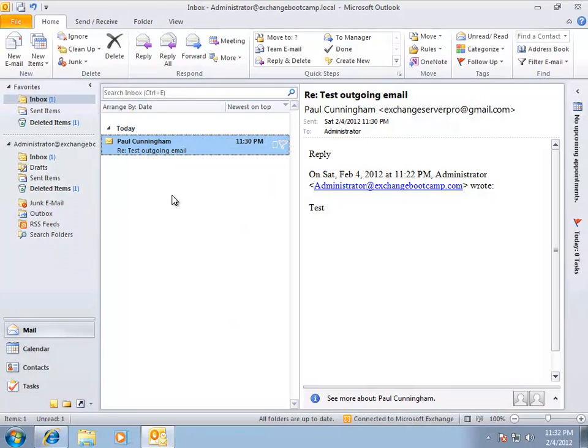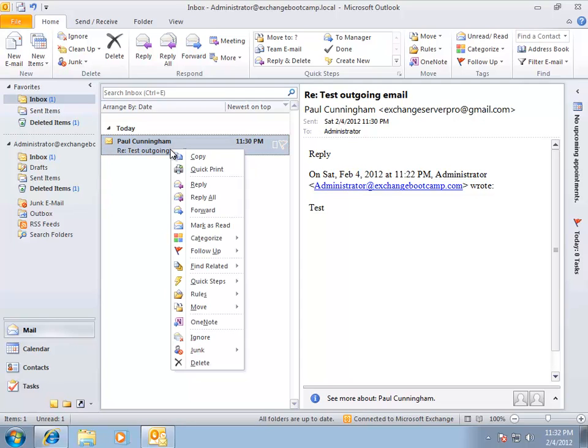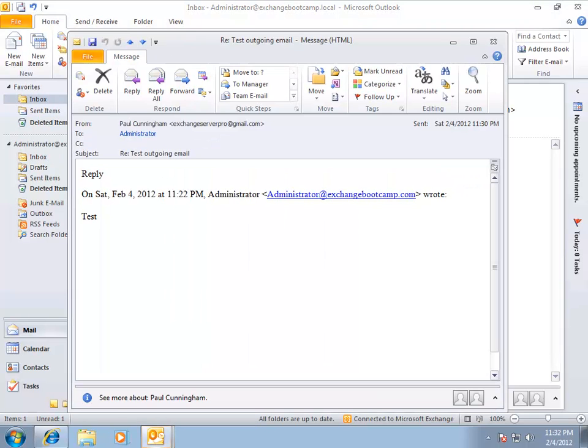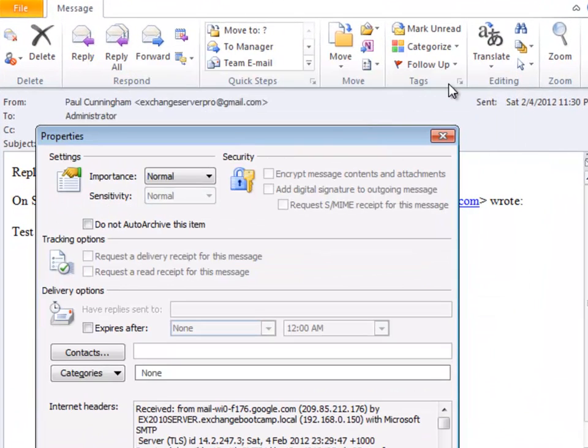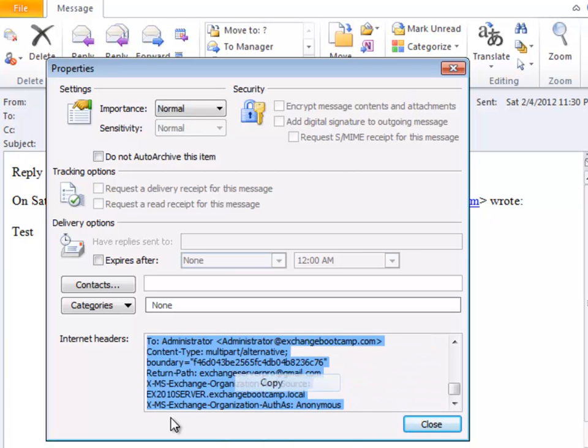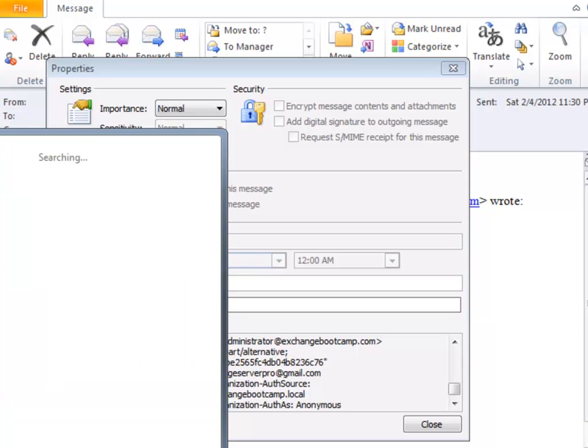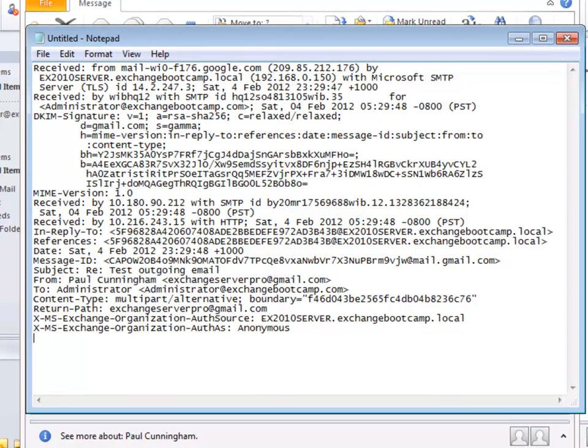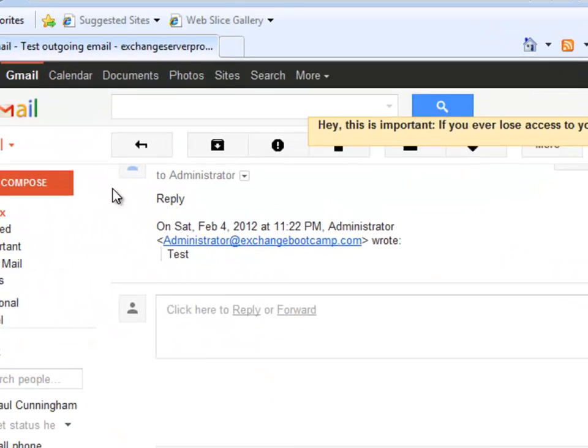Now, one last thing that you can do to verify that your mail is routing through the servers that you intend it to is to analyze the message headers. So for this email that we received, we'll just go ahead and open it up and just click on that little tags arrow there. And what that gives us access to is the full internet headers of the message. So I'm just going to go ahead and grab all those and put them into Notepad. These message headers can be a little bit difficult to interpret, but basically they tell us which IP addresses and servers that the mail traveled through to get from the sender to the destination. And there's some tools out there that help you read these in a little bit more user-friendly format. So let's have a look at one of those now.